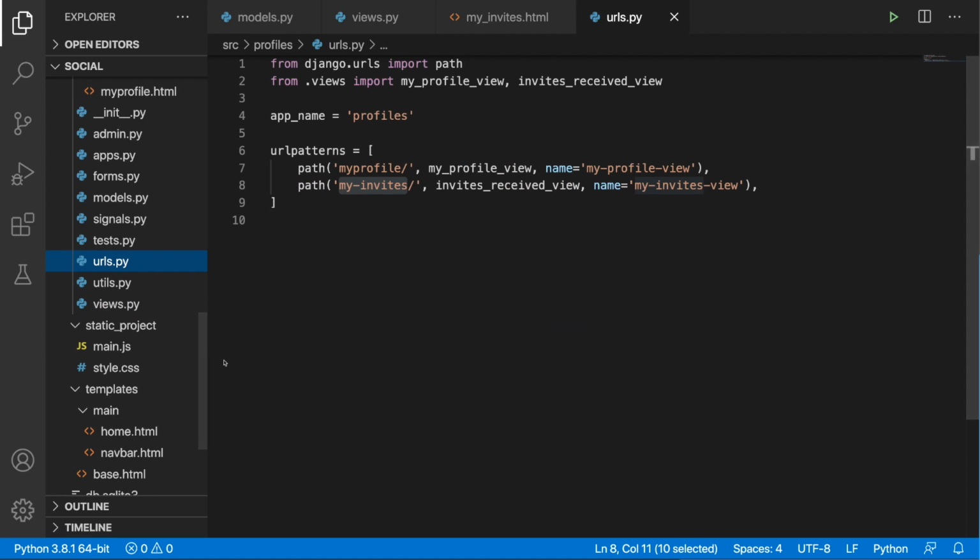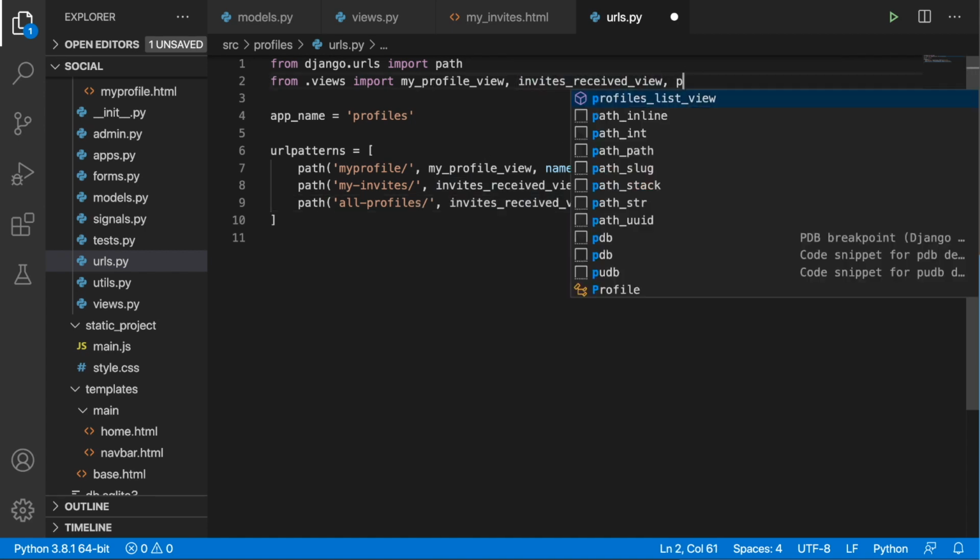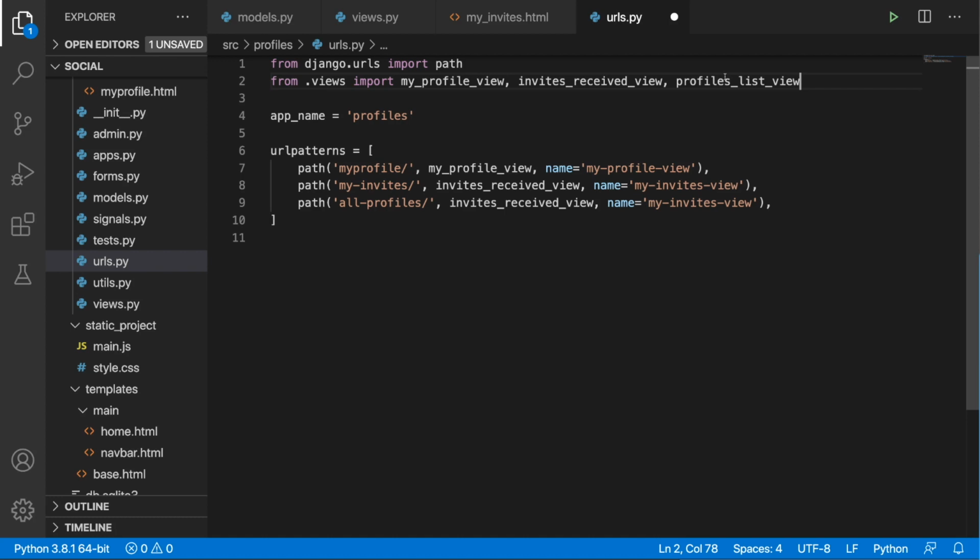So in the URLs.py file, I'm just going to copy this path, and I'm going to write down all profiles, and we need to import the view, so profile list view, and the name will be all profiles view.